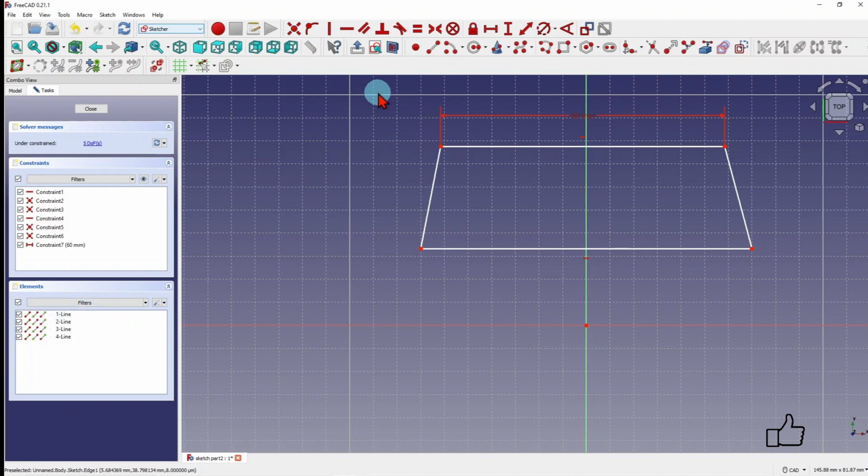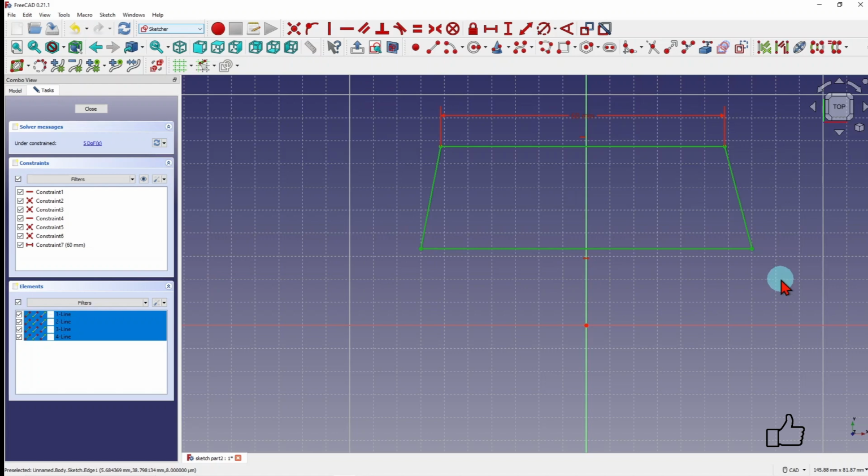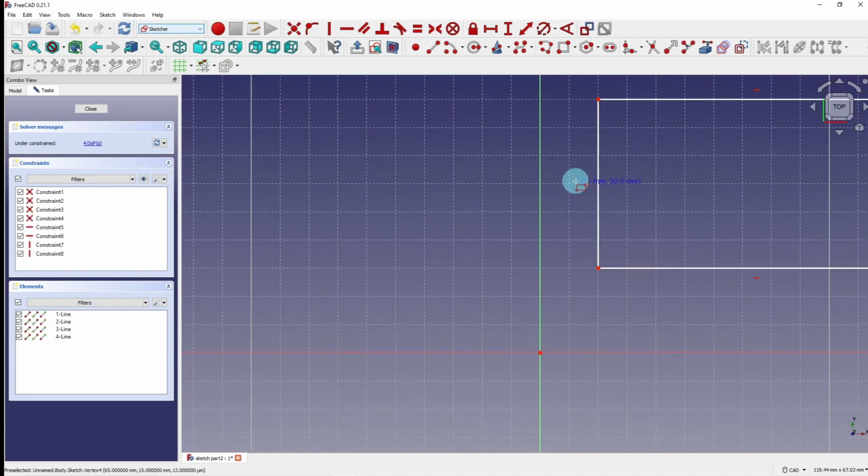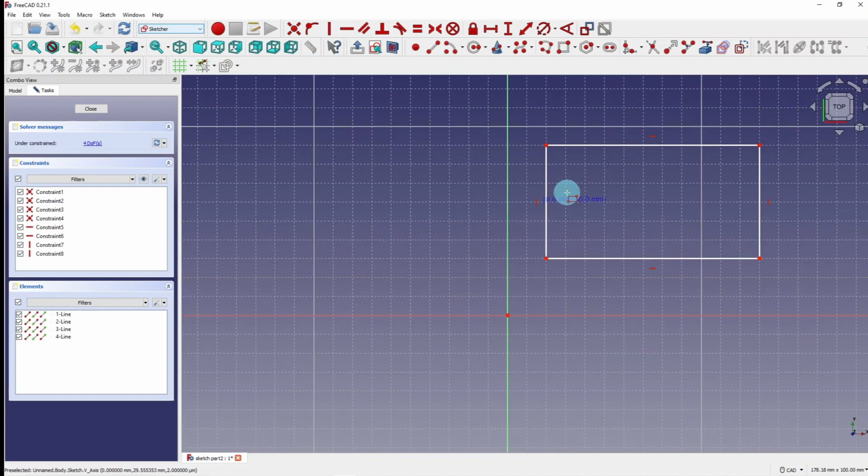So let's delete this guy. Okay, so let's start with the rectangle this time. Going to have this rectangle drawn. So you can see it already applied a certain set of constraints. These were the horizontal constraint. This line is to maintain horizontal. This line maintains vertical, this maintains vertical, and this maintains horizontal. So it has already applied a certain set of constraints because you have used this rectangle creation tool.